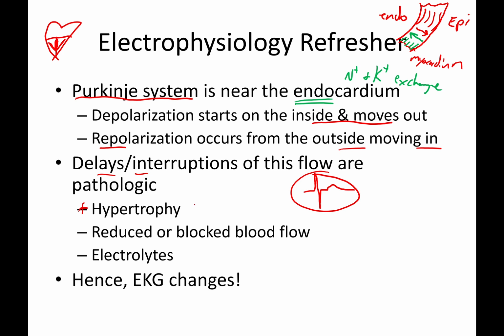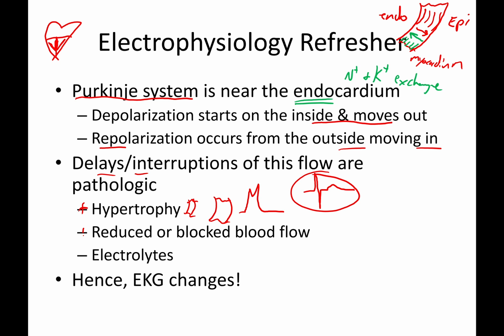hypertrophy. Makes sense. Instead of a nice narrow muscle wall, you've got a thickened wall. Well, that's just going to take longer to depolarize. If you look in the upper right corner, it's going to take longer to depolarize because there's more space, and it will take longer to repolarize, which is why you wind up with wide QRSs, which may have something like that. A bundle branch block, great example.